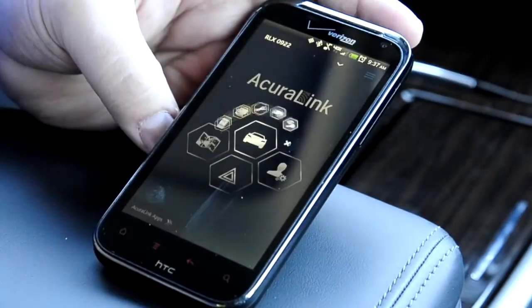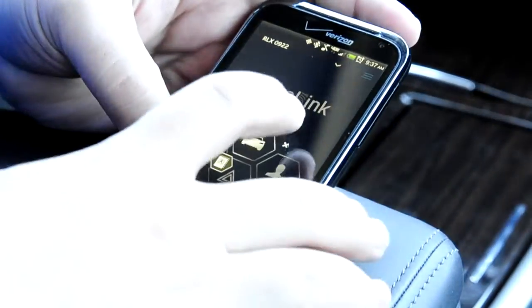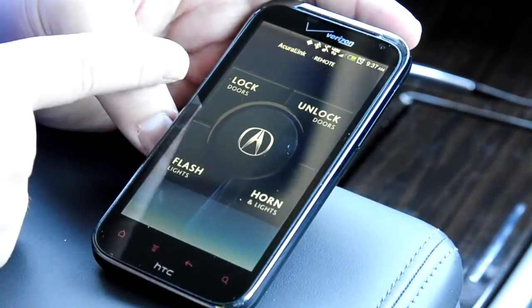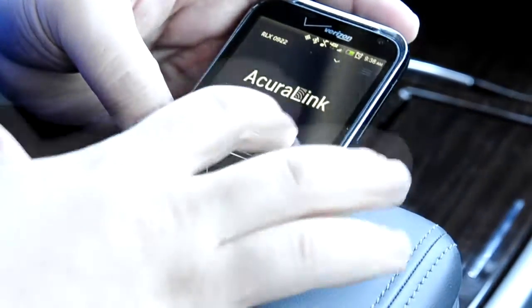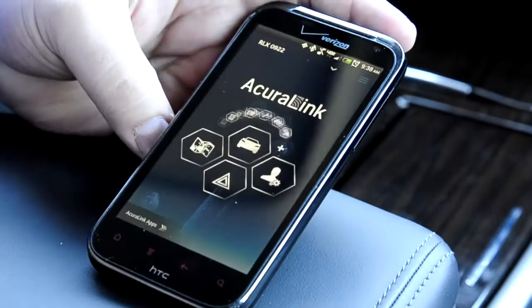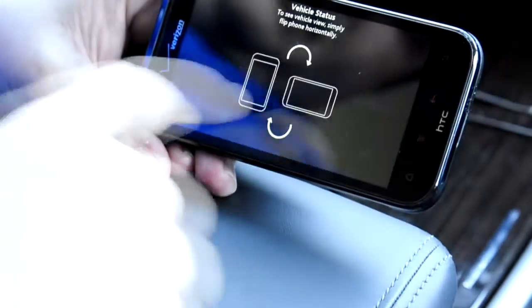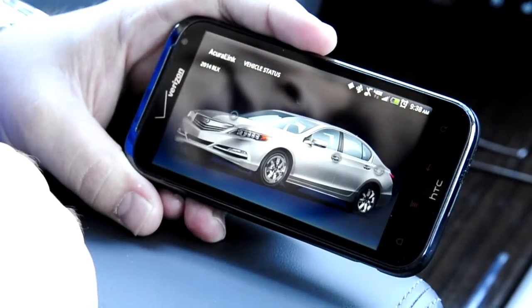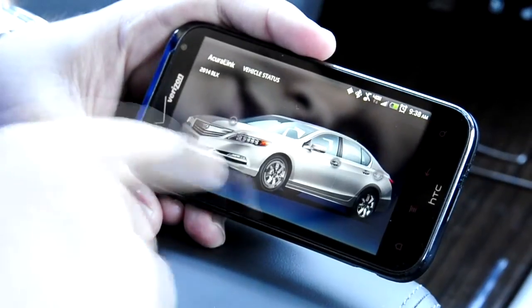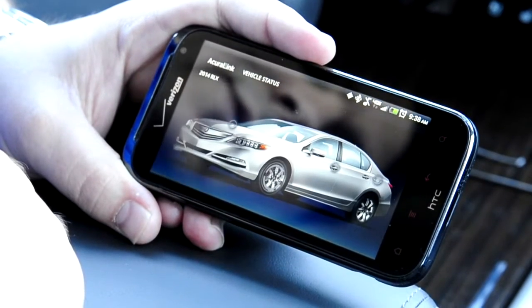In the smartphone app, we can access most of the functionality and we really like the clean design of the UI. A plus button gives access to remote keyless entry — you can do door unlock, door lock, horn and lights, and flashlights. Going to another function, you can check your diagnostics. We can get information on the status of the vehicle: headlights, engine, tire pressure, door lock status, and even fuel information, all right in the AcuraLink app.